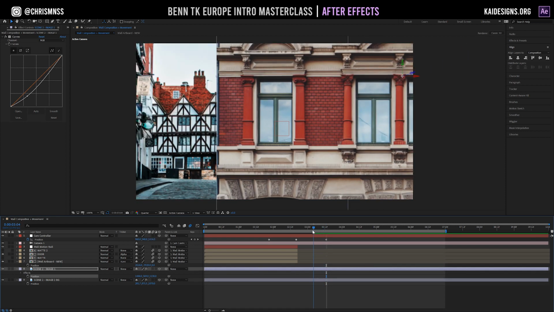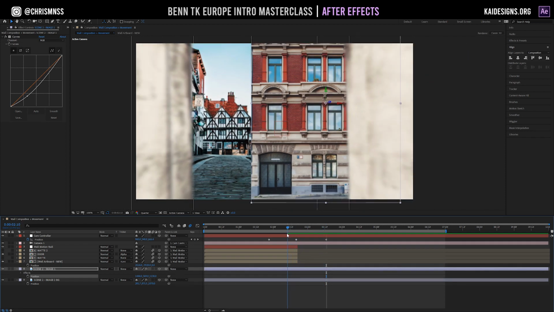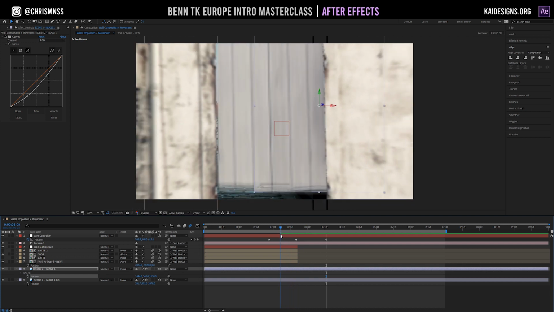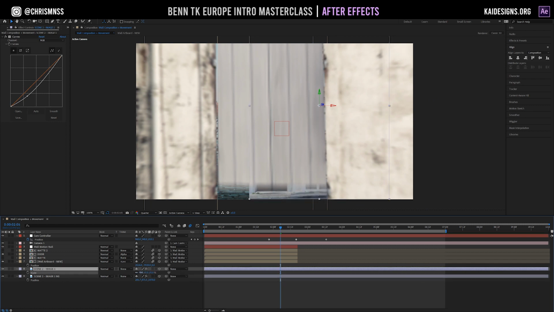So we need to go back, and we need to chase the camera back and make sure that we don't have any issues. We see at the bottom there, at the very bottom right here, we're having some issues. So we want to go ahead and scale our image back up so it fills that space a little bit more. So right there, what is that, 43? Let's go to 40, yeah, 43.